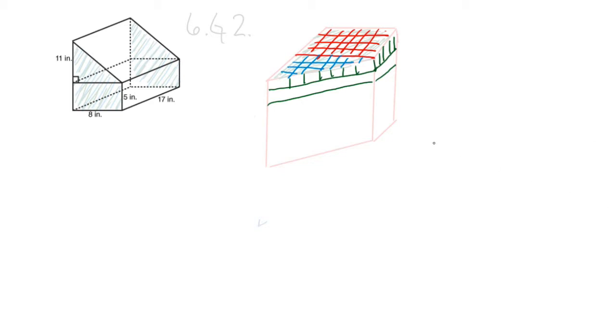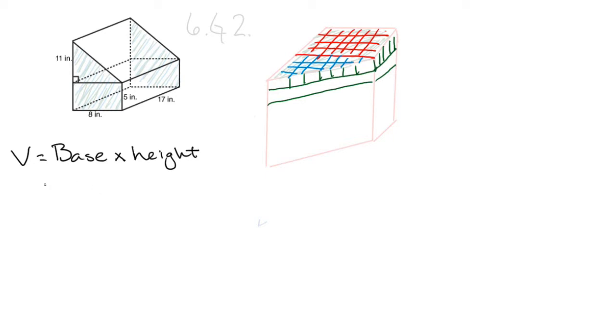So what this means is that to find the volume of this prism, I'm going to find the base layer, how many cubes will fit in one layer, and I'm going to multiply that by the height, H-E-I-G-H-T, the base times height. That is the formula for the volume of a prism. So I'm going to write volume equals base times height. Now that's for a prism only, not for spheres or pyramids. There are different three-dimensional figures out there. But for prisms, the volume equals the base times the height.